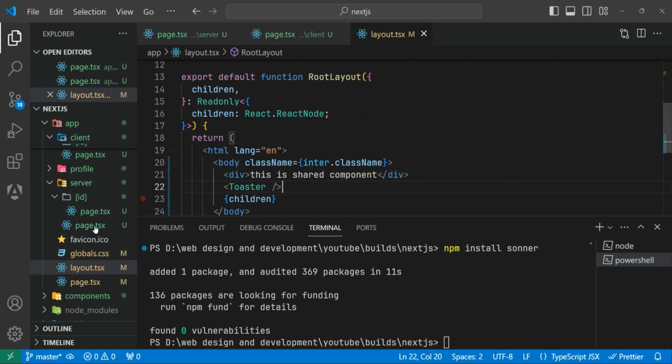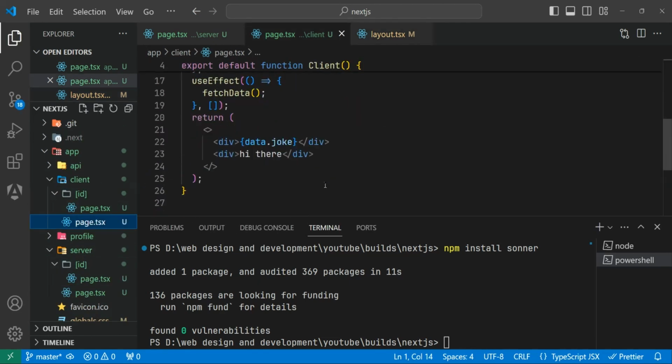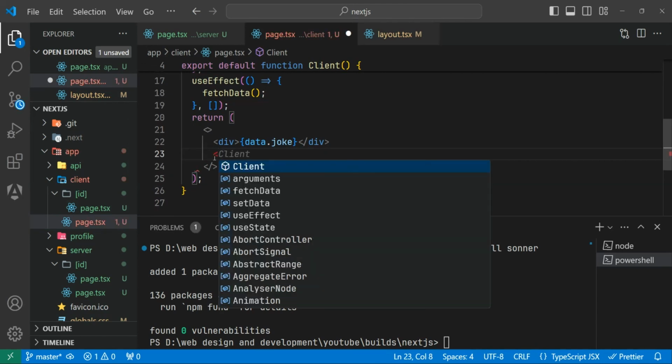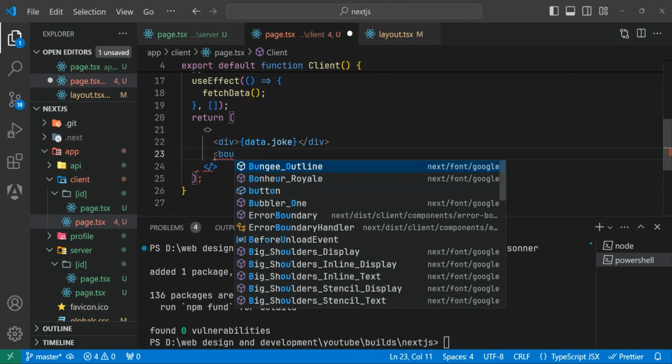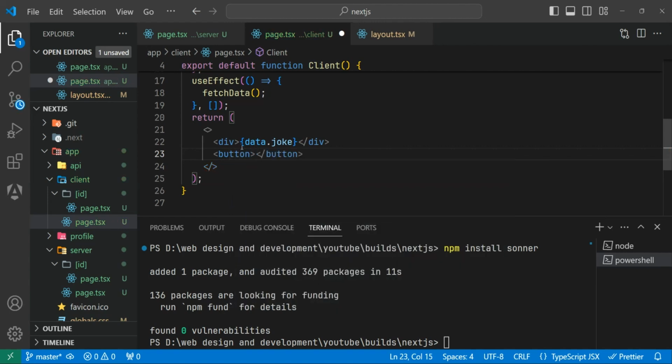Now if I go to the client, let's create our toast element. If I go to the client element, let's delete this first, and let's create a button. I think it is like this. Yeah, let's create a button, and let's give it the text "give me a toast", and let's create onClick.